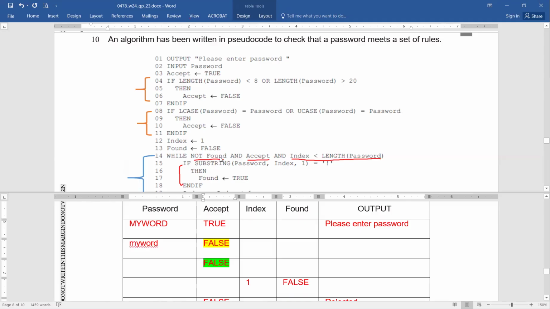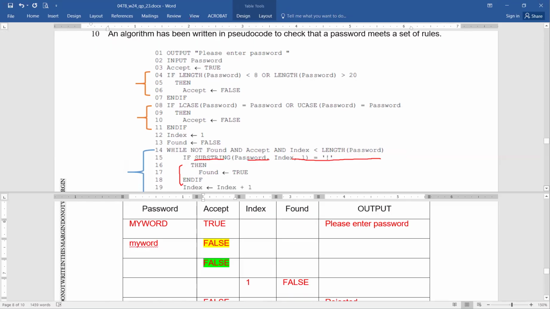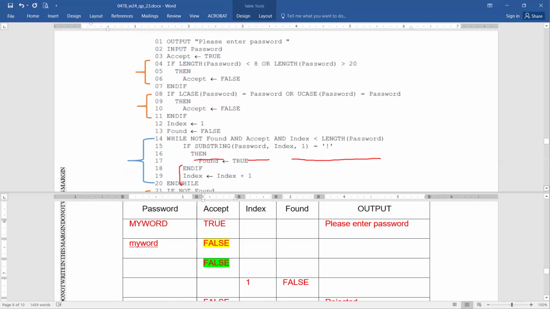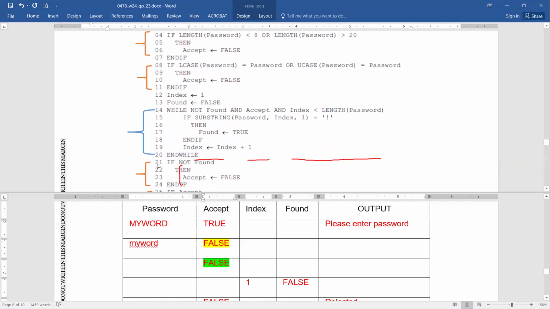While true, this is not true. And except means it should be true. So you can see the except is false, and the conditions are handled through and. Any one condition being false means it will not enter the loop, and that is why you can see for yourself it will be moving down and it will not be entering the while loop. It will be moving down to the line after end while, and that is line number 21.